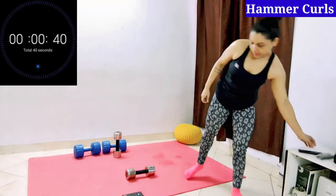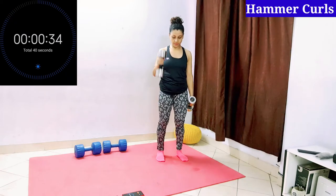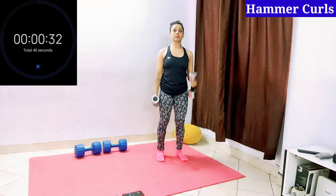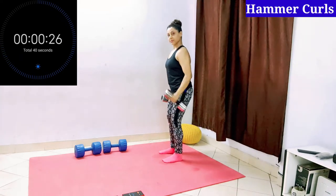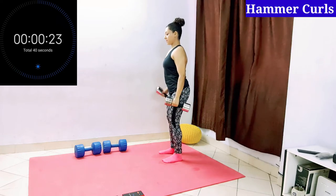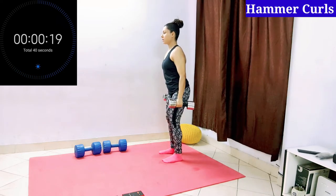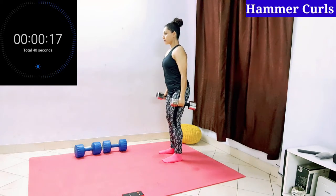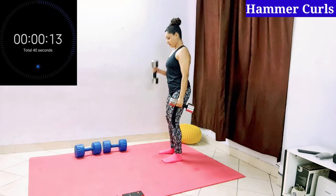Our next workout is hammer curls. So position your feet. Stand up straight with your feet even with your hips. Your stance should be solid and stable. Before you begin the exercise, bend your elbows just a little to take the tension into your biceps. Slowly bend your elbow until the dumbbell almost touches your shoulder, being careful not to let your elbow move forward. Only your forearm should move.